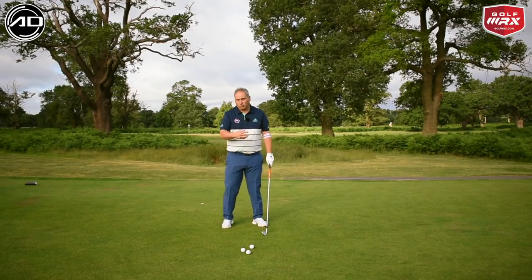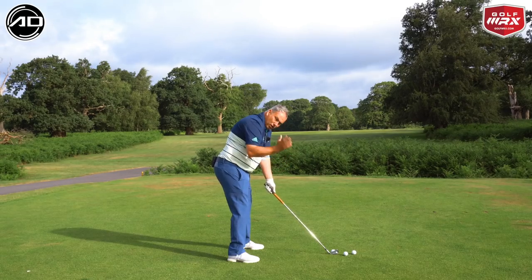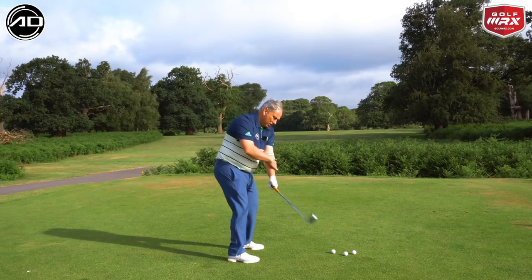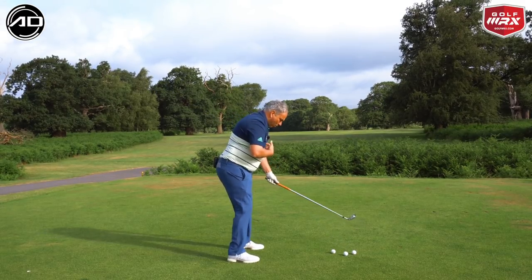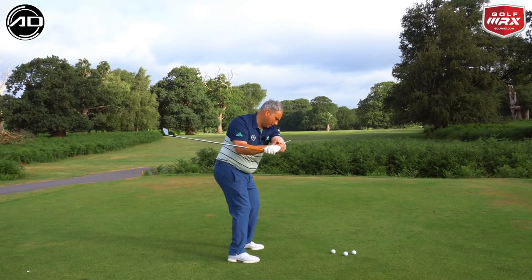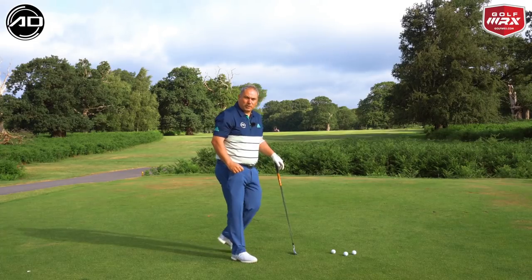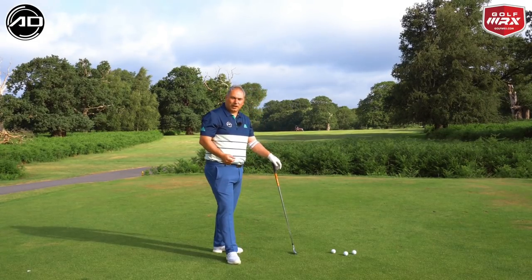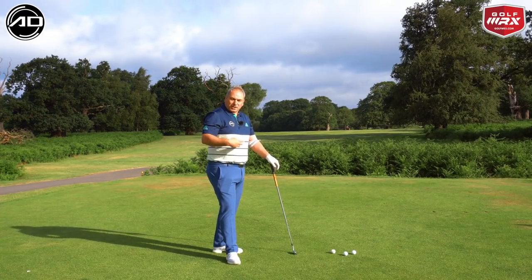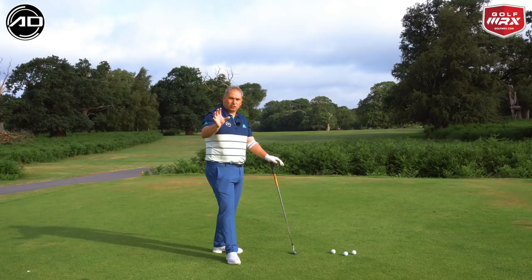That's the visual we're looking for in this drill. One way of feeling it — even with the t-peg in — is to put your trail hand on your lead forearm, make a backswing, and allow it to aid the rotation and pronation of your arm while you maintain your forward inclination, then increase it on the way down and turn onto the golf ball. Physically I can feel that quite a lot through my left arm — my left arm is certainly working more than normal, and since my swing crosses the line I definitely want more of this action.